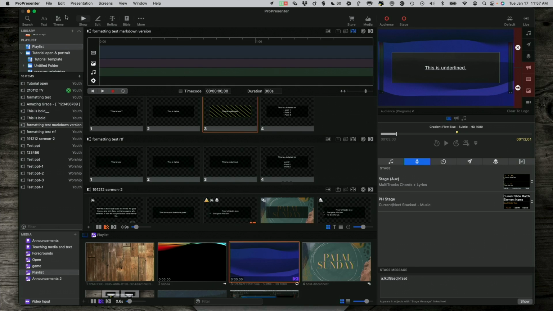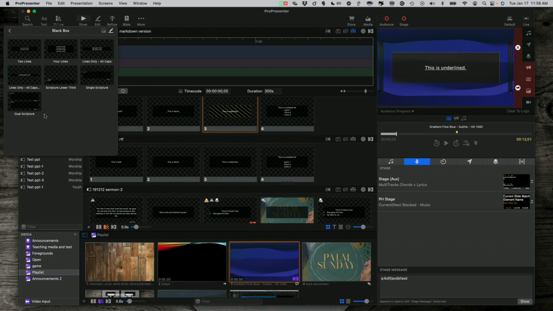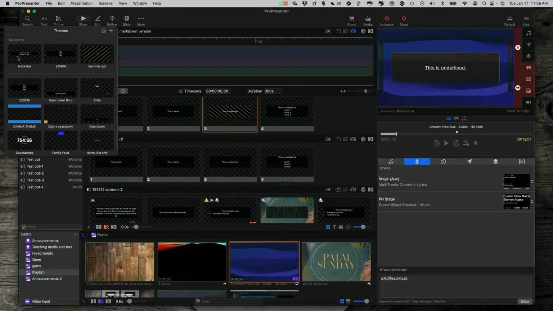The other thing is in themes. So if you go here, notice these are all thumbnails instead of the lists like you had before. And you've got recent themes, so if you know you used a theme but you're not sure which one, you can go, okay, it was actually one of these that are the 3 most recent. And notice too that when I mouse over, this particular theme has multiple sub-themes. So over here in the original part, as I mouse over, it changes the thumbnail to each of the sub-themes.